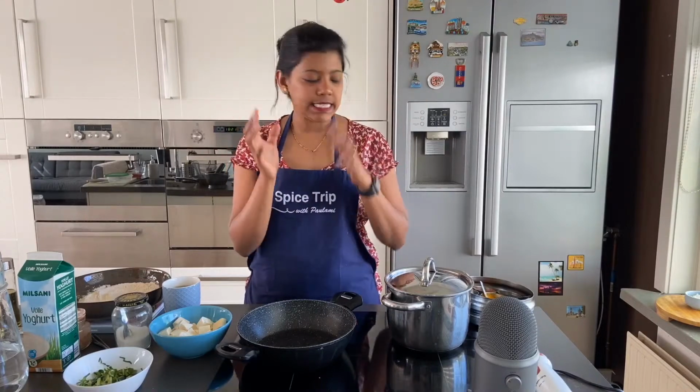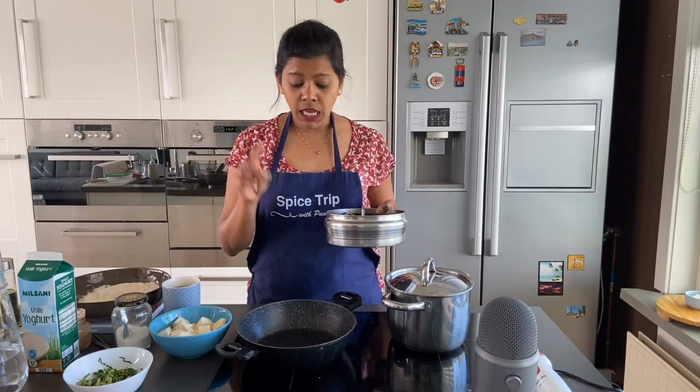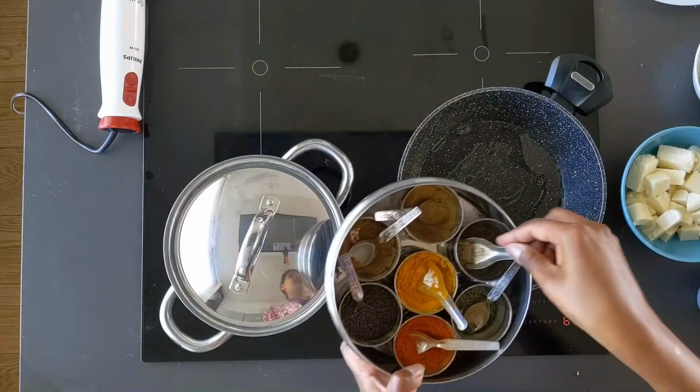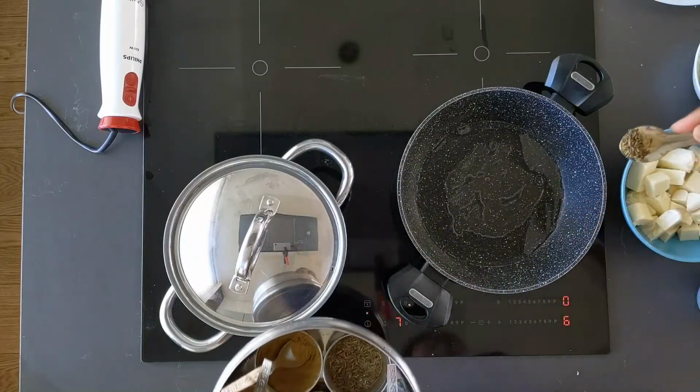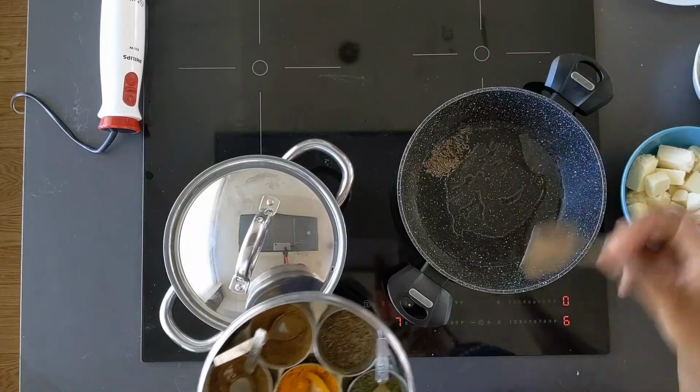So this time we thought of just changing a little bit of setting. So you can see the top of my stove as well, and my spice box. While the oil is heating up, I'm going to add 1/4 teaspoon of cumin seeds.